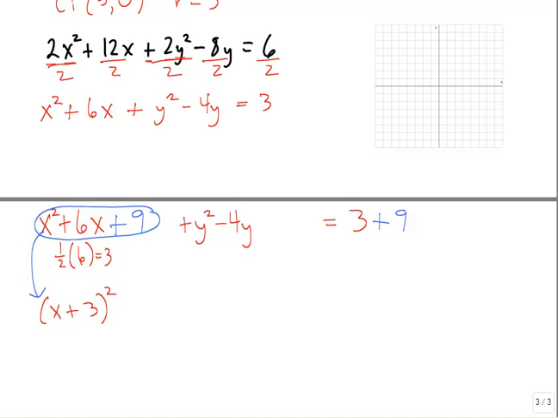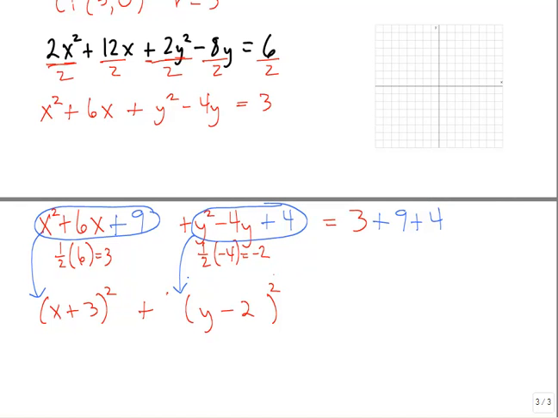Now we're going to do the same thing on the y's. So I'm going to add in here whatever I get for the y's. So to find out what happens to y, I want 1/2 of that middle coefficient. Half of -4 would be -2, so this needs to be a y minus 2 quantity squared. Now let's check. If I were to FOIL this out, I'd get a y squared, I'd get a minus 4y, but I'd also get a plus 4. So I have to add it in and balance it out by adding it to the other side as well. And now all three of these terms factor correctly into that quantity.